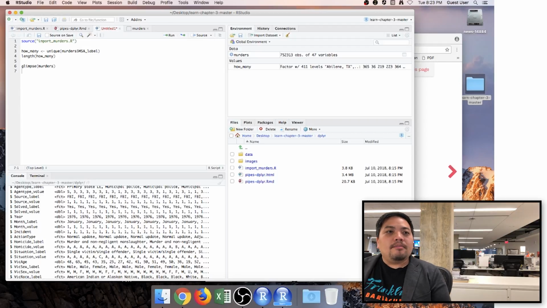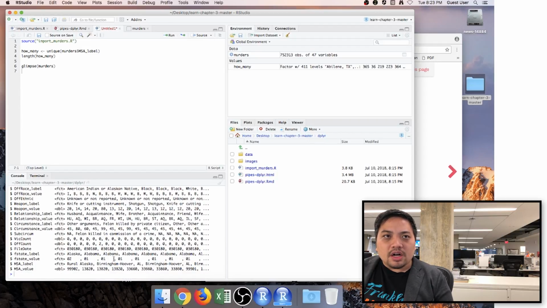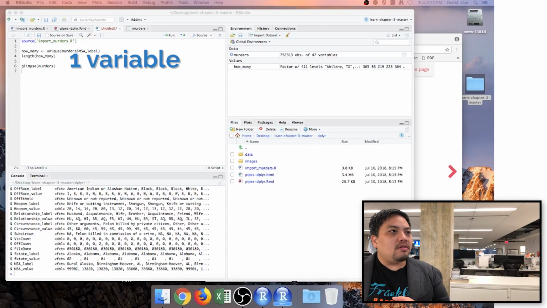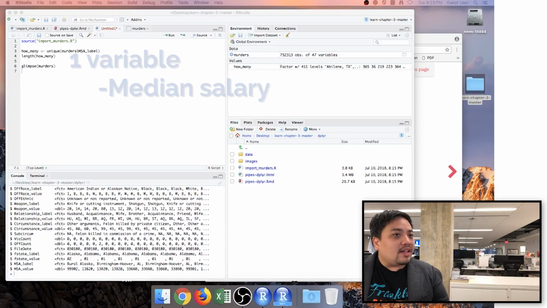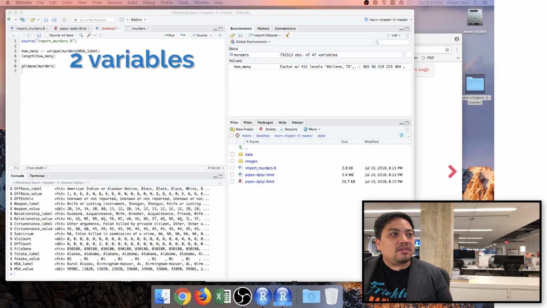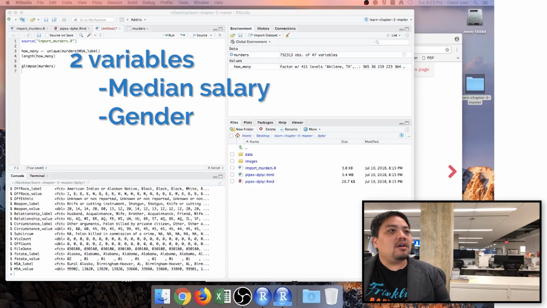So it's important to get a sense of what variables there are and how many types of them there are. The more variables you have in a data set that are categorical, the deeper you can dive in analyzing it. So for example, if you had a data set with a list of salaries, like only one variable, you could figure out the median salary, or you could calculate the difference between the highest and lowest salaries. If you had a data set with two variables, like salaries plus gender of worker, additionally you could figure out the median salary for men and women, and then calculate the difference in those medians.